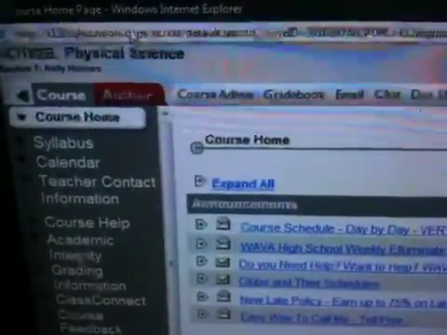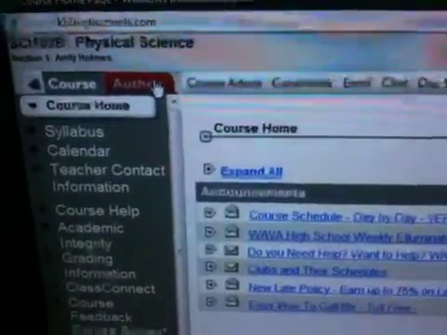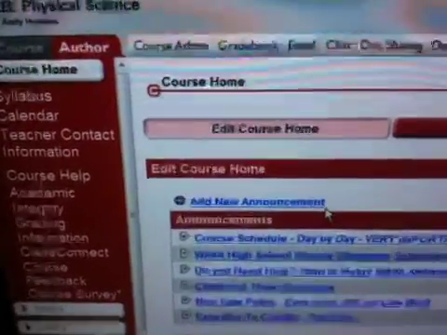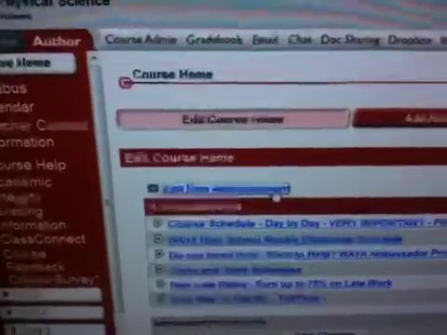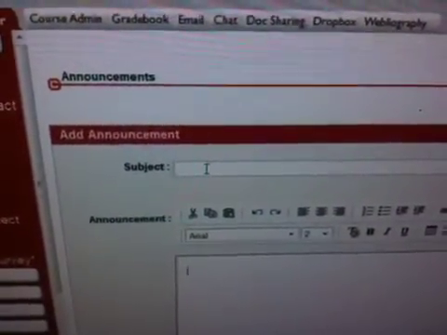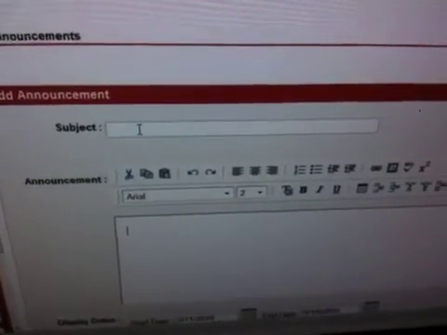Alright, now that I'm in the LMS, I am going to click on author mode, and I'm going to put it into the announcements. The reason for that is that announcements are easy to auto-populate to all your courses, and if a student doesn't want to see it, they can keep it shut. You can put it other places, but I'm just going to put it in here for now, and if you have questions later, I can help you out.